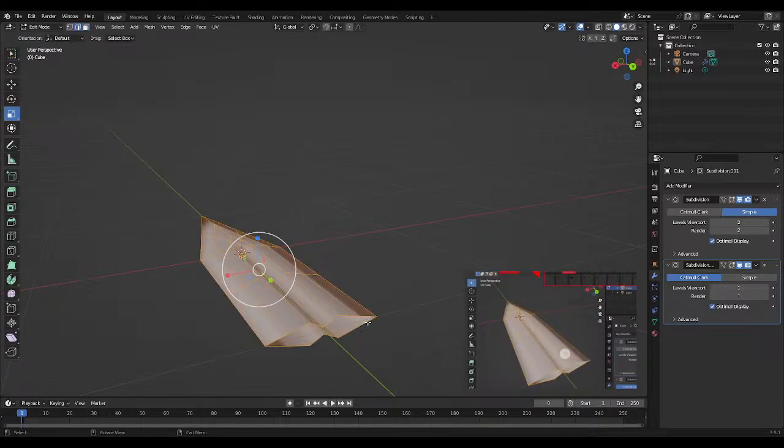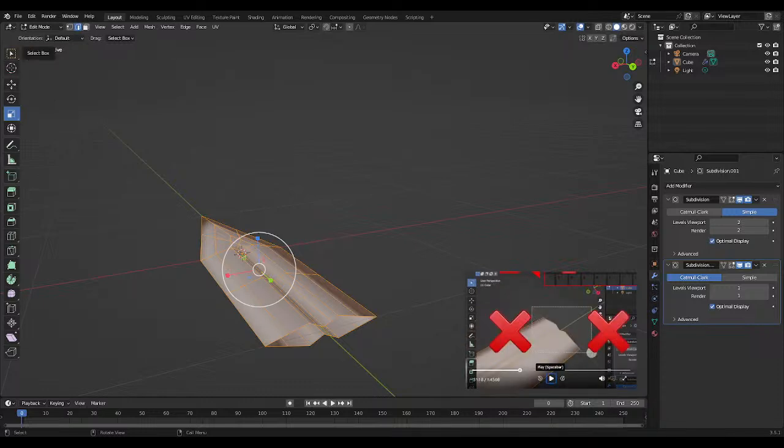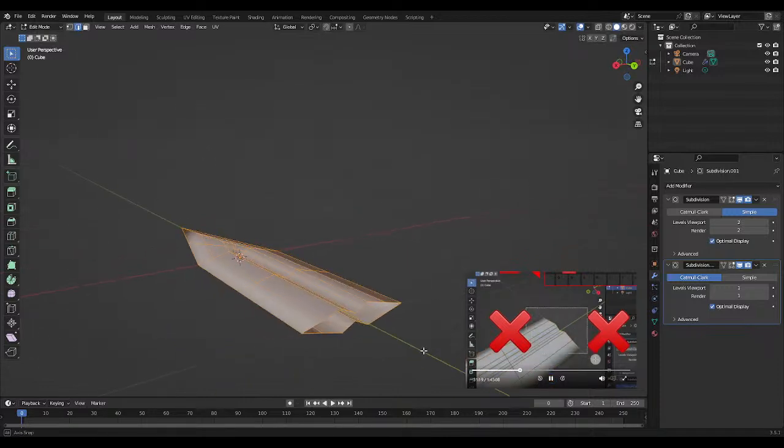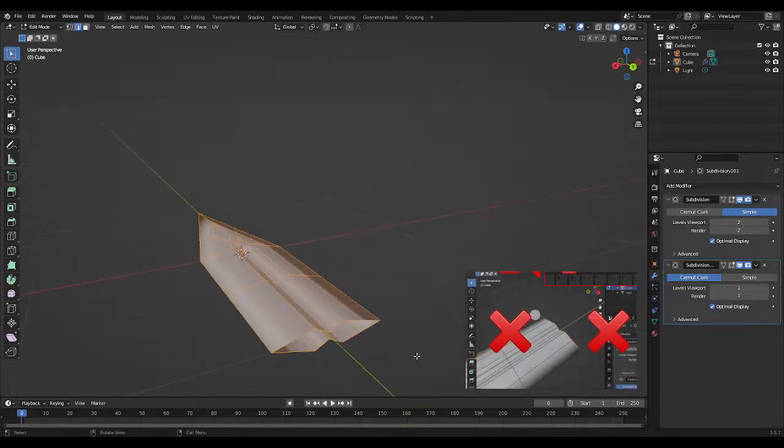First, I'm going to show you what not to do, so bring your eyes back to the video for this one. In Blender, if you try to perform a selection from the wrong angle, you might accidentally miss a selection.